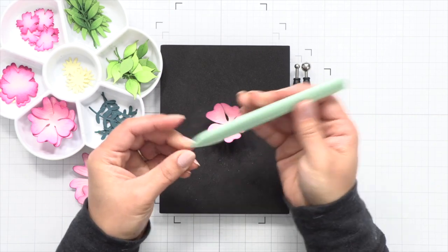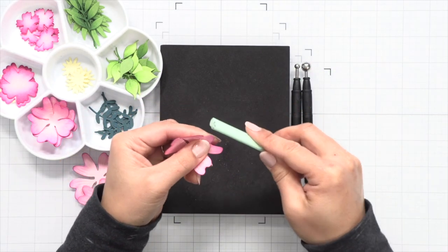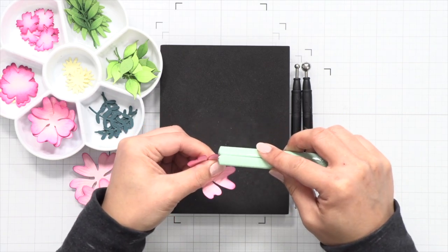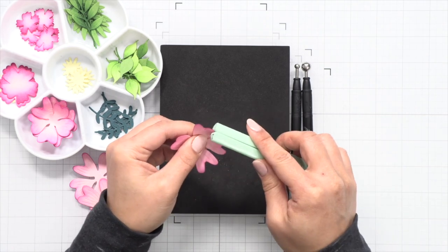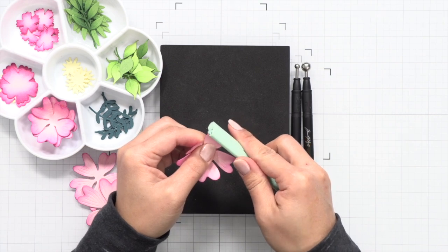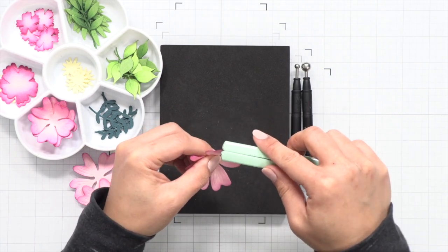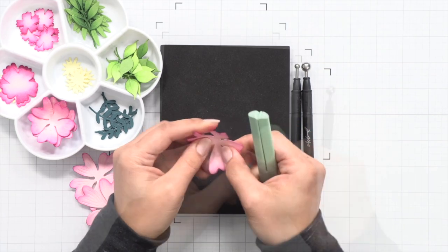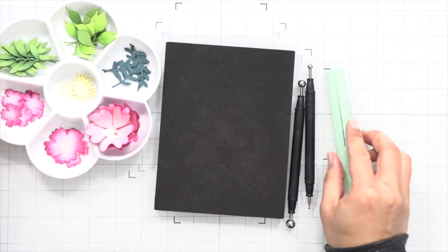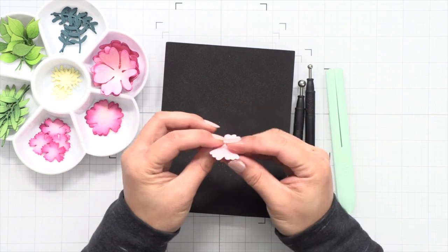All right, so I have shaped my first large flower there, and as you can see, I'm pulling in another tool. This is a well-loved tool of mine. I don't think a lot of people know about it, but it's a Sizzix fold and form making tool. So it looks like a bone folder, but at the end, it's got a little slit in it. It can help you manipulate paper, curl ribbon, all sorts of different fun things, but it's such a handy tool to have for forming flowers like this. I wanted to curl the larger ends of the petals back so that it can reveal more of the petal.